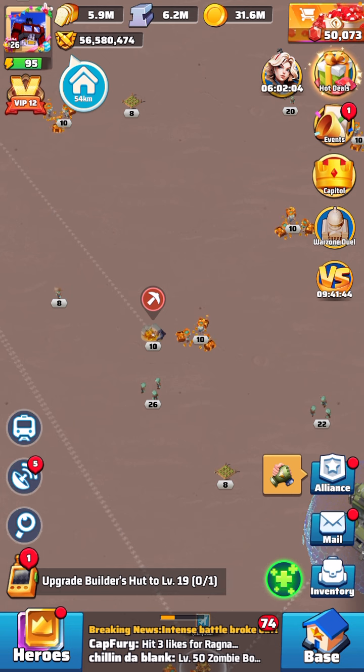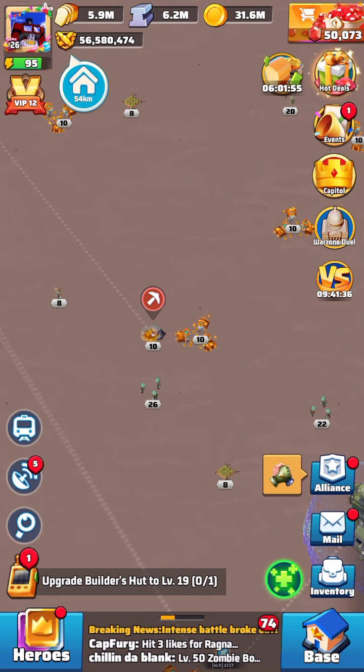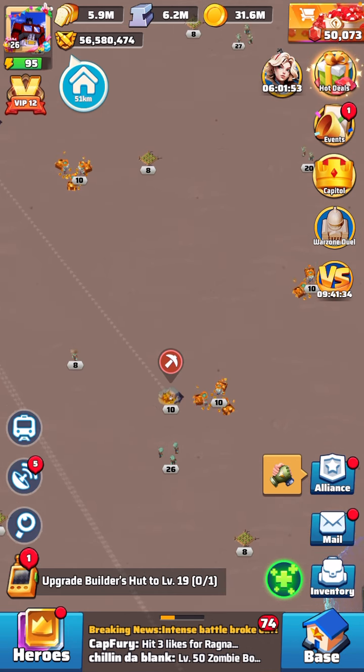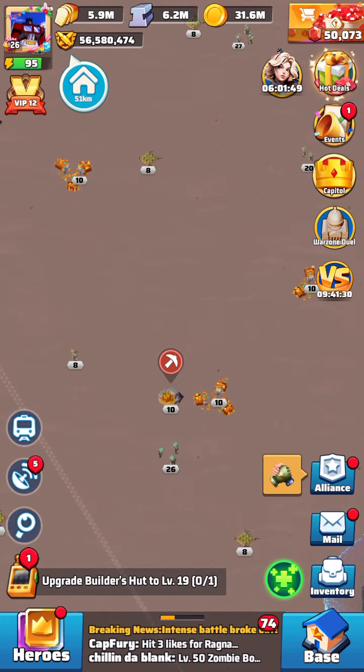And then if you want to share your target in the world chat, if you want to attract people in your server to attack you right away, that's what some people do, to say, hey, I'm here, attack me so I can get these points as soon as possible. Because once you get 100,000 points, there's no need to stay in here, because at that point you're just wasting troops.